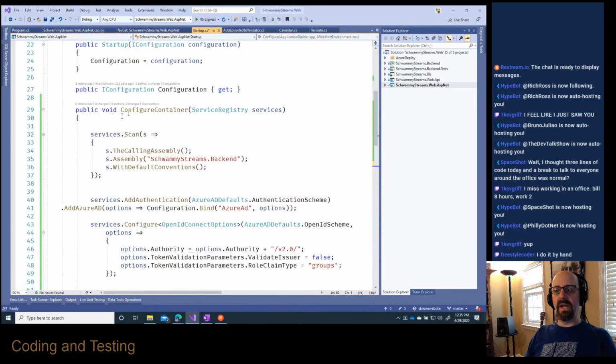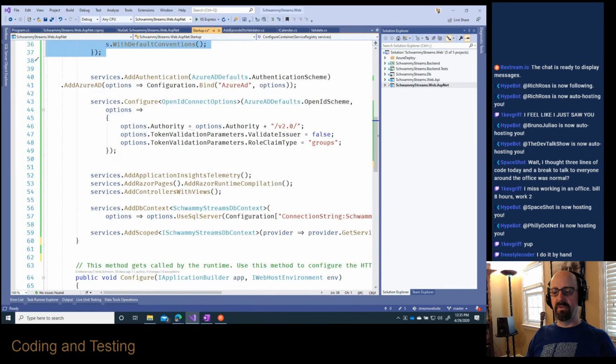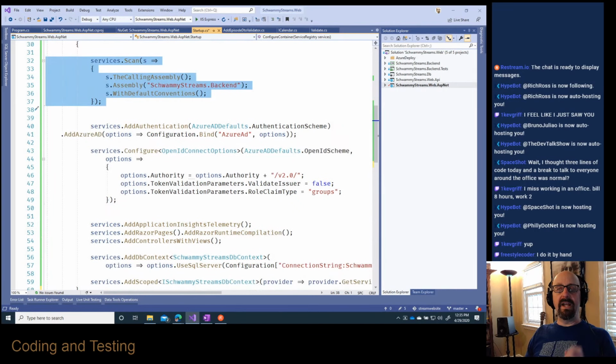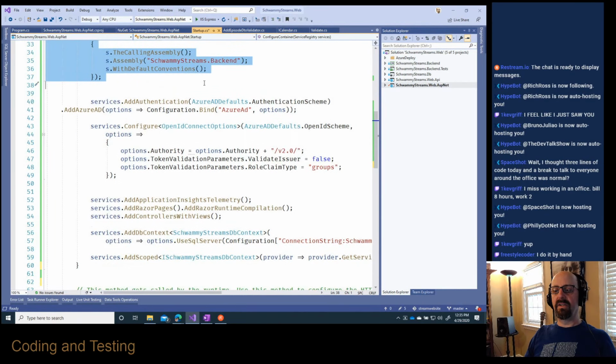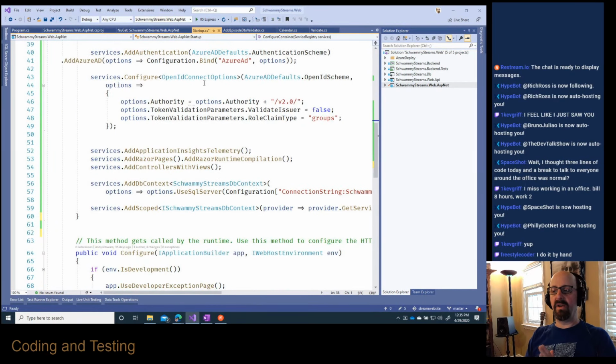And I got a little backwards in how I was doing this. But if I had started from scratch, all I would have had was this nice little scan thing in there, and I wouldn't have been moving these things around and getting confused. The point is, I added two NuGet packages and a couple of lines of code, and I've got automatic scanning where needed for dependency injection. I think it's pretty cool, and I'd love to hear what you think.